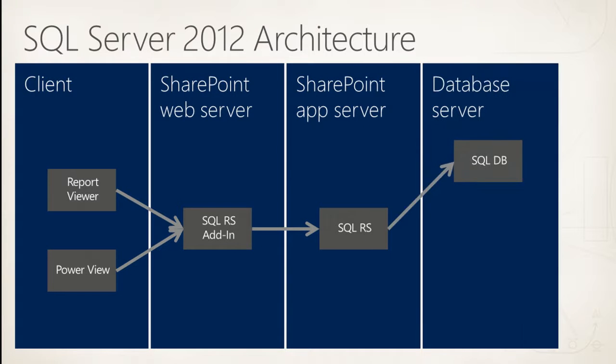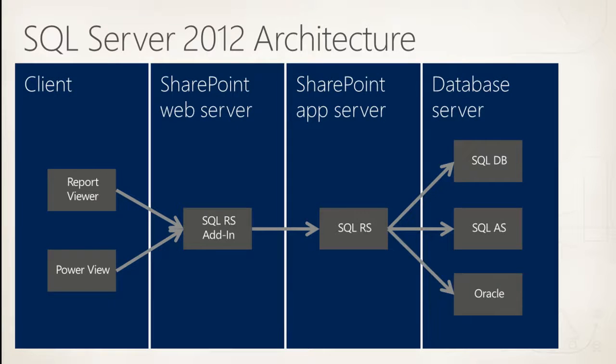And then that still goes and connects to all the different data sources. SQL database, SQL AS, Oracle database, same sort of thing. There's a little bit less of a requirement for Kerberos because within the SharePoint farm, you do not need Kerberos. So to delegate the user's identity from the web server to the app server, it's all claims authentication inside. You don't need Kerberos. However, to go to another machine, if your data source is on another machine outside of the SharePoint farm, once again, you have a double hop and you need Kerberos.